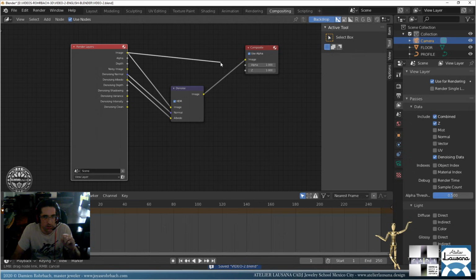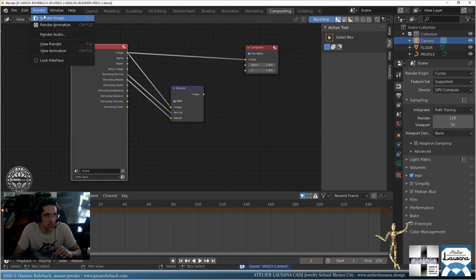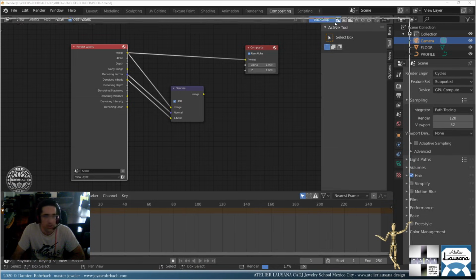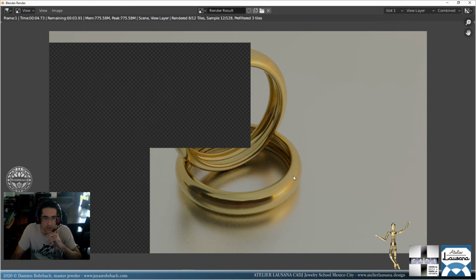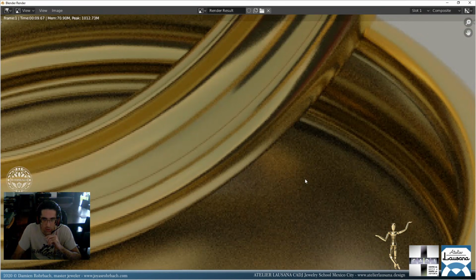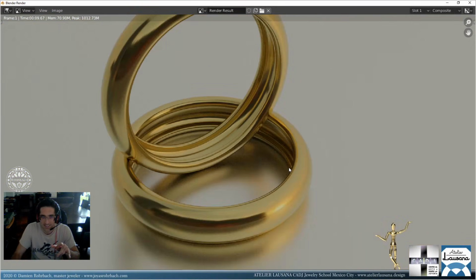First, I'm going to make the render without the denoiser and with the 128 default samples. So to render, you can go there, render image. You can see it's the famous F12 function key. So let's hit the key, and we're going to see the render going on live. The samples are just the amount of calculation for all the bounces of the light in this render engine that is Cycles.